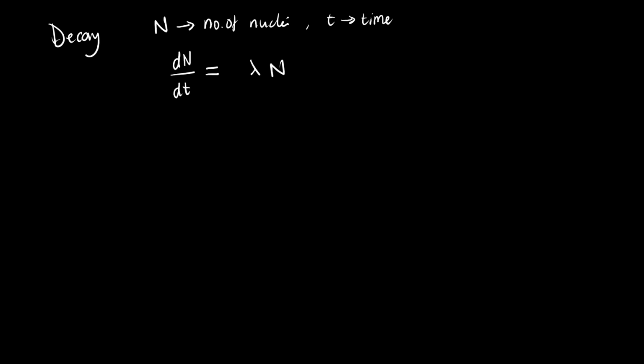And if we think about it, we've got more nuclei, we're going to have more decay happening. We get less nuclei, it's got less decay because the particles are not colliding with each other. An important thing is the number of nuclei is decreasing, so I'm going to put a minus there to show that the number of nuclei is going down with respect to time. Because lambda is going to be a positive constant, and number of nuclei, that's got to be positive. So we've got a differential equation now modelling nuclear decay. Let's try and think about how we can solve this differential equation using certain techniques from maths, and then how we can apply that to get some useful results in physics.